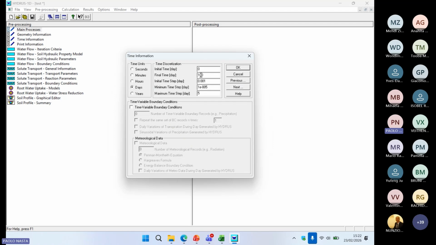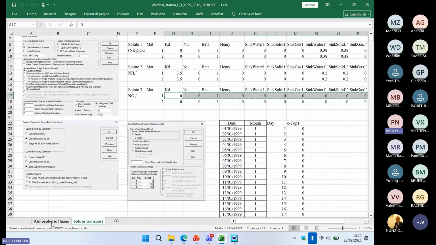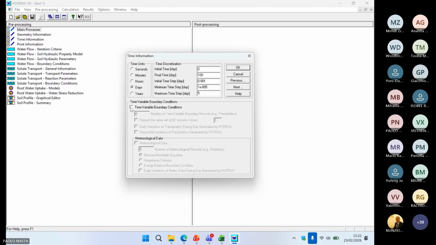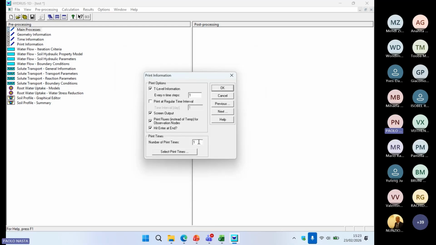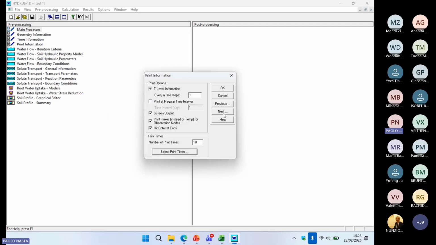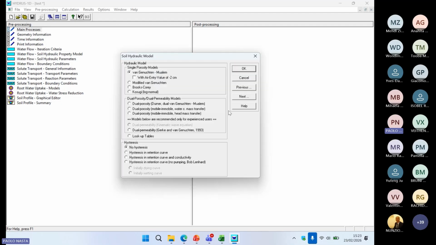Then days, and then I need to set up the number of days, which are 5,113, and the same for the time variable boundary condition. And then I go next, the 10 print times here, default is okay, and then next.